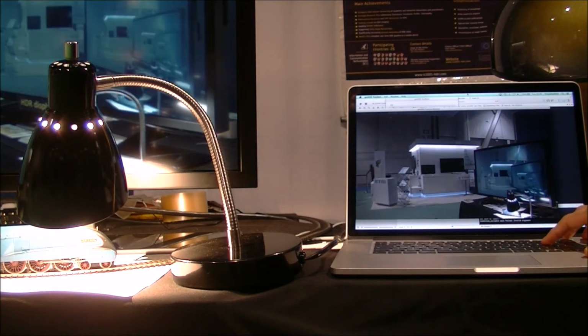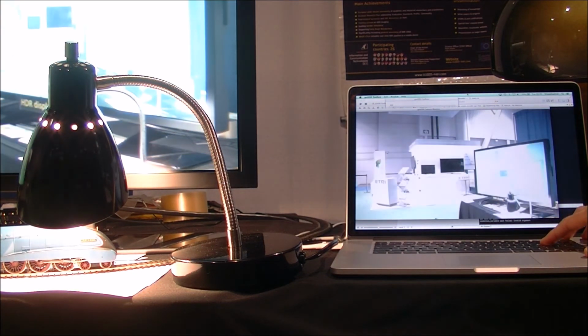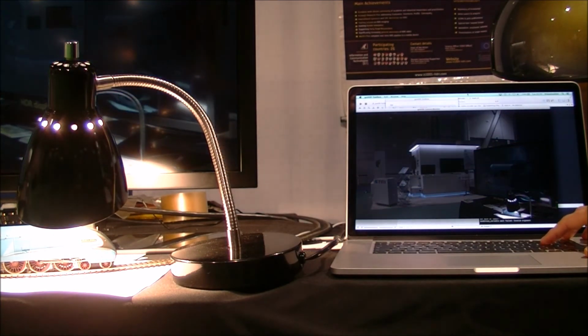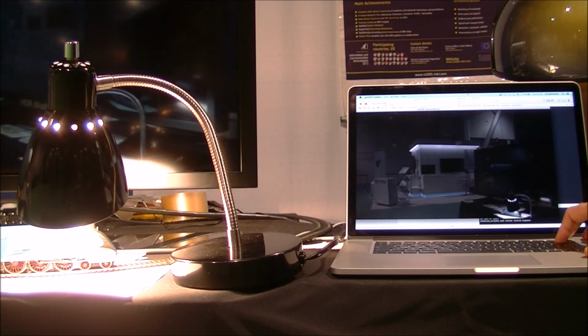Another approach, for example what Sony is doing, is that they have a high dynamic range camera, but they actually do the tone mapping at the camera itself and deliver a tone mapped image as an output.